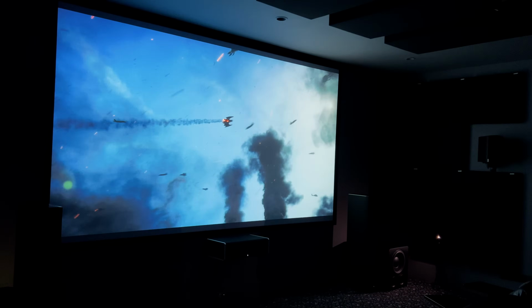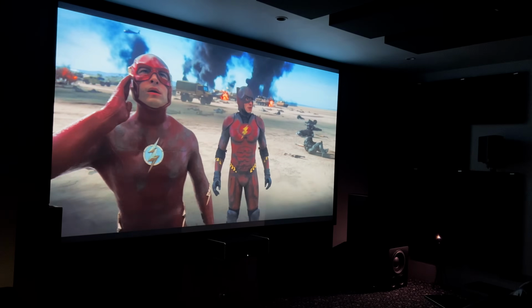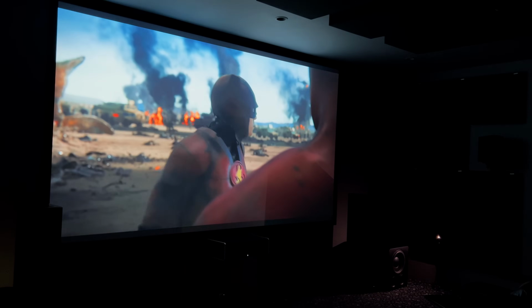I think at this point I'm already at the crest of diminishing returns. Once you go past where I'm at, we're talking a lot more money you have to spend to get more performance than this room can provide. I wanted to thread the needle and hit that point of diminishing returns, right before it starts flattening out that curve. This was what I wanted to do with this theater. This was my goal.